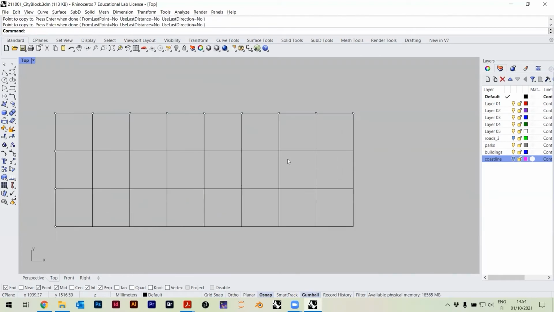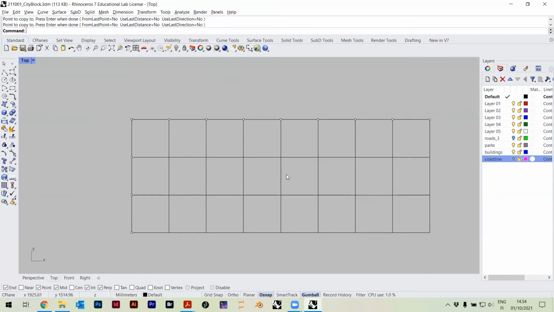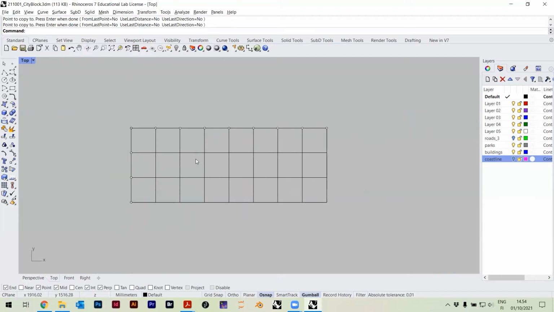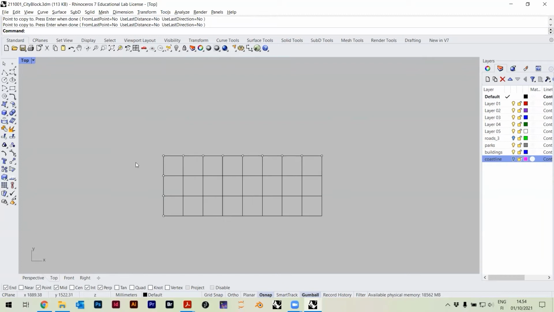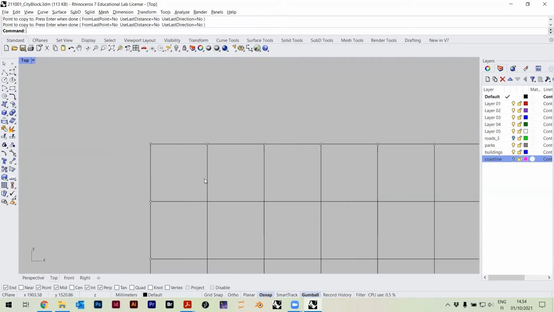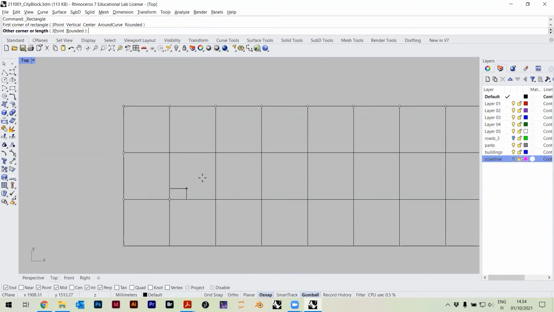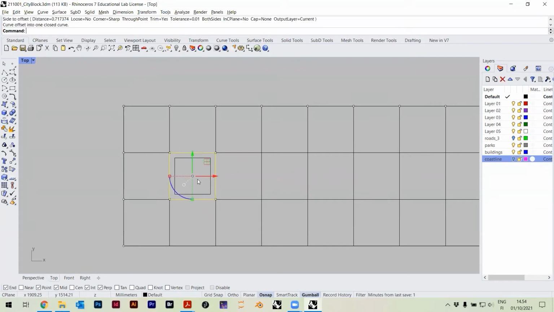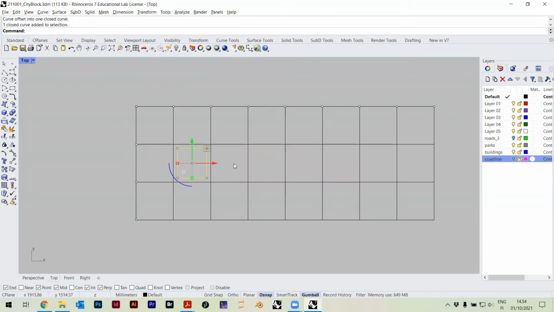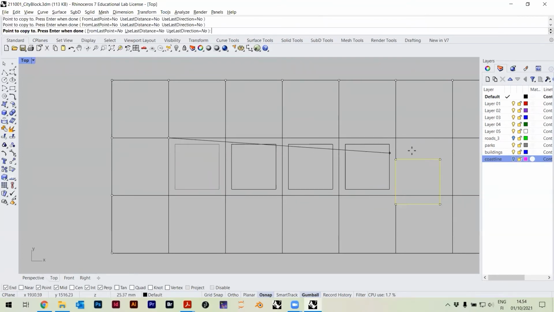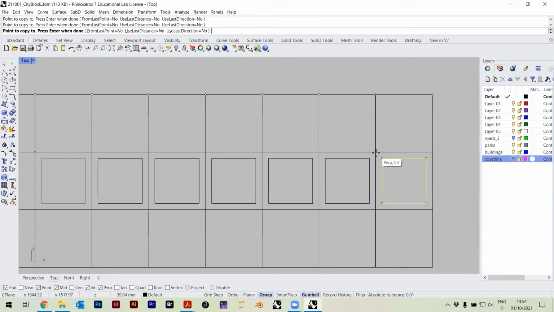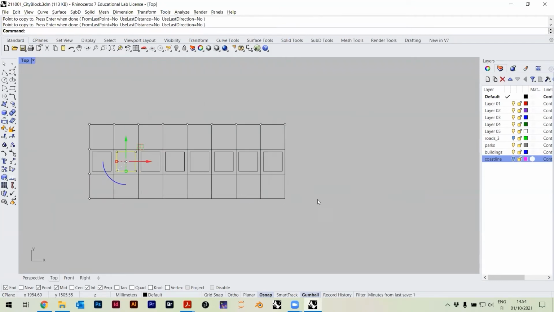Okay, so this is how I can kind of divide lines and maybe be a bit faster in how I work. Now let's say I just want to put some kind of windows here. So maybe I'll draw just one window. This one goes here. I select it and I say offset. And yeah, one, why not? Okay, so it's like this. So I offset this window that I had, and I'll just kind of copy paste everywhere. And this is not maybe the nicest window, but for our purposes, it might work.